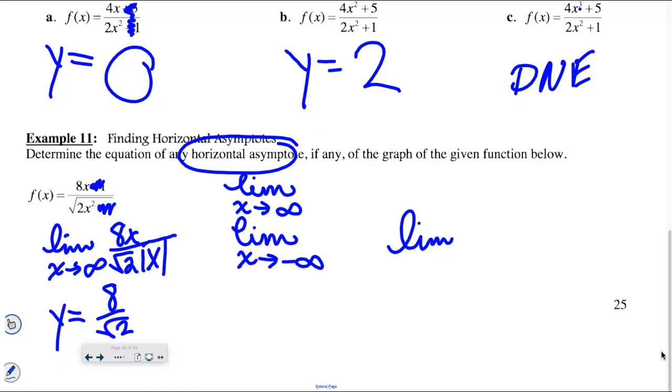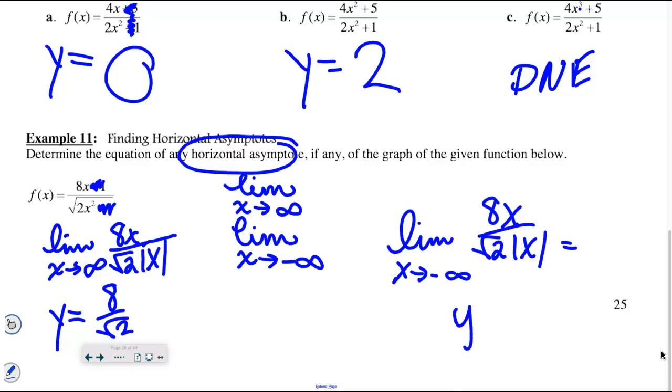So great. Why else is the 8 over root 2 not getting full credit? I did head to the left. Remember I showed you that graph? We head to the left and the right. So now you have to do negative infinity. It won't change Raya's reduction over here. She still has that, but somebody tell me how it's going to change the answer. What's it going to become? Negative. Yeah, because the top's going negative and the bottom will always be positive. So there are 2. They're at y equals positive and negative.